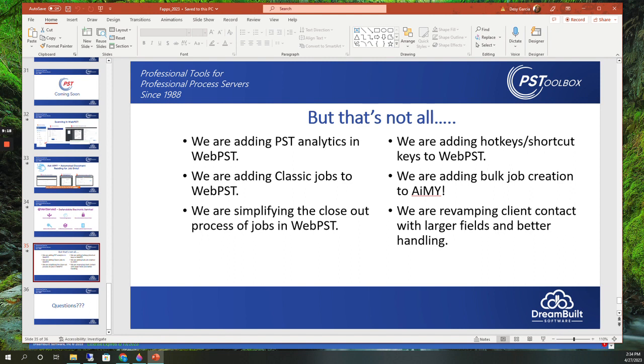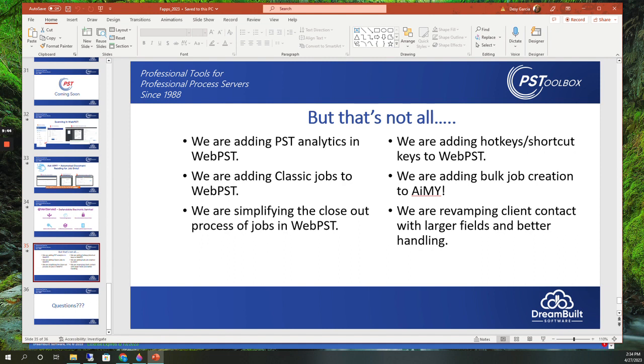So as of right now, when you add a new job in WebPST, everything is our enhanced jobs, shotgun jobs. So we're adding the feature of being able to do classic jobs. So let's say your system, you have it by default to add classic jobs, then WebPST is going to behave that way. So we're no longer going to have the split between the desktop and the WebPST. It is all going to behave the same way depending on your settings.